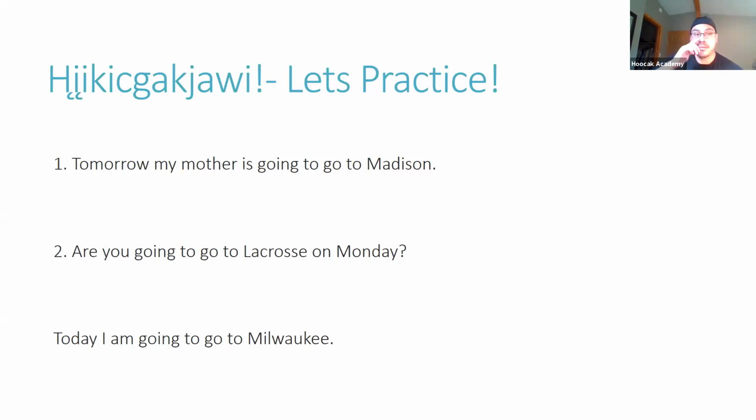Okay, so question or sentence number one. Tomorrow, my mother is going to go to Madison. Now, when I write these sentences out, I'm trying to make sure that we're talking future tense here, not going towards now. She is going to go to Madison. So she hasn't left yet, but in the future, tomorrow, she is going to go to Madison. Okay, so let's see how this sentence plays out.